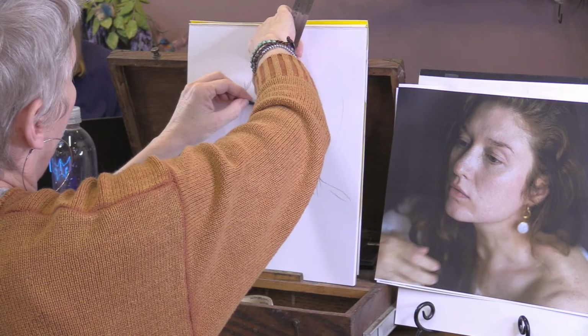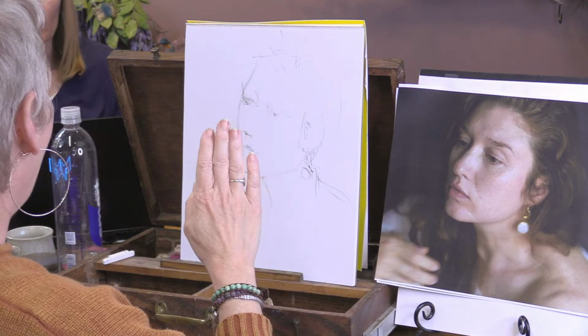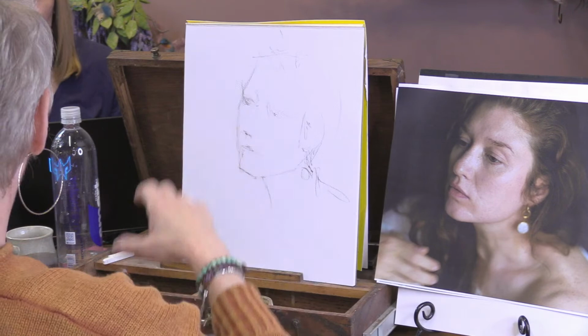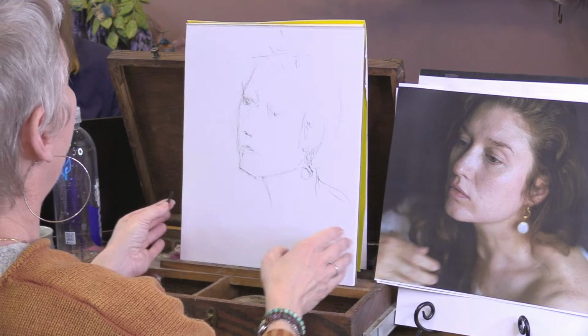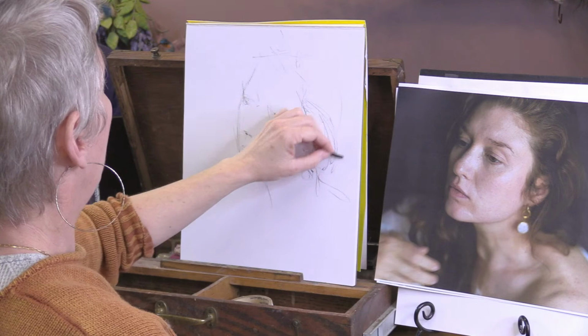So in the beginning, you can start doing these proportions, but until you build piece by piece, you don't know, does that need to be up or down? You know what I mean? There's still a figuring out to do. So yeah, I like to go from what I see and then start refining.